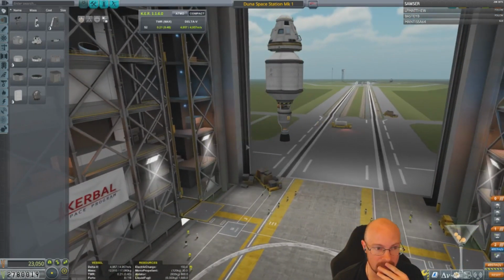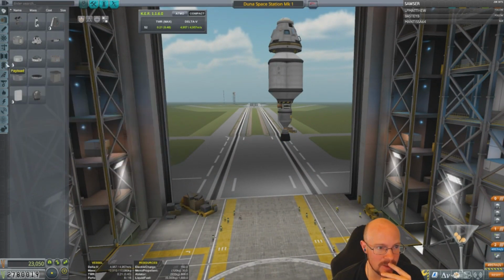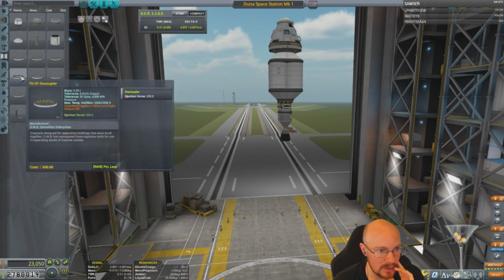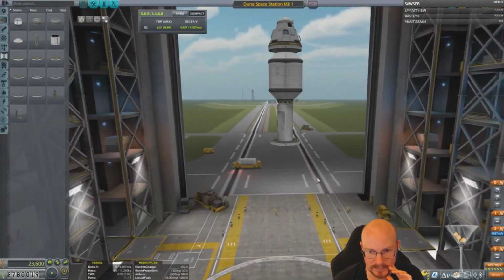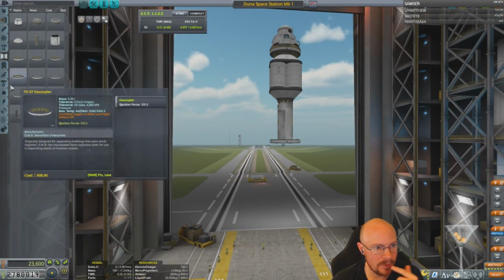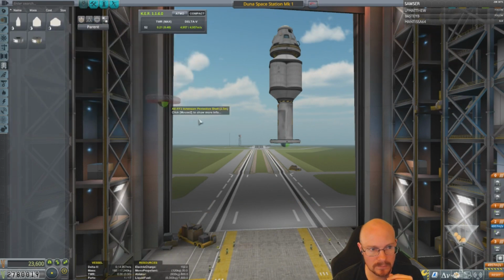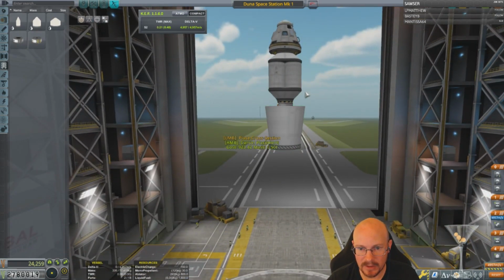So let's see if I can design something here. First of all, I'm going to want to decouple this once we have the station in place. So let me get that set up. And I feel like I want to have a fairing around this. And also I probably want a radial thing. I would want a fairing just for aerodynamics, I feel like.